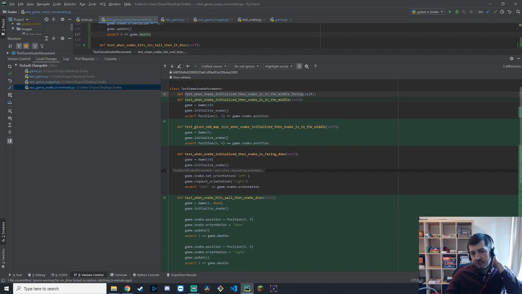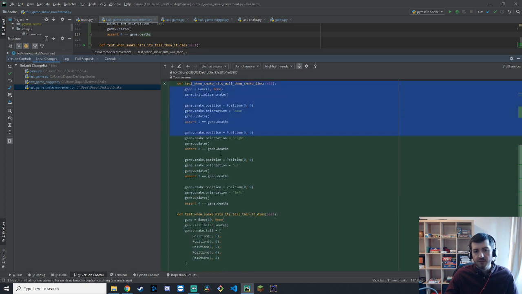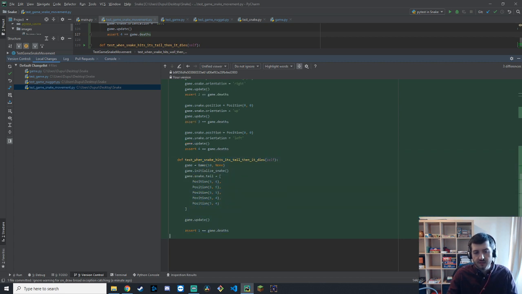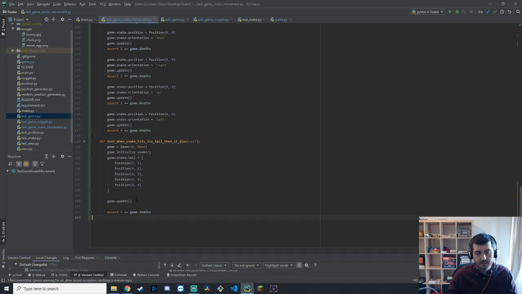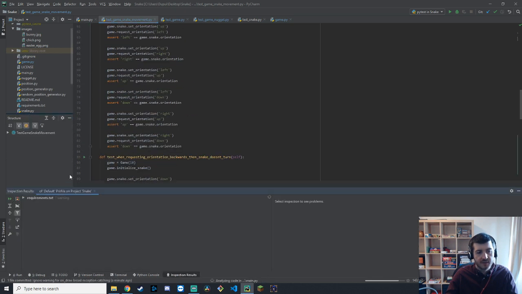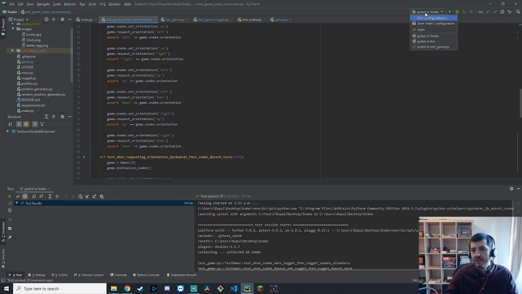Test game snake movement. Fix a typo. Checked when it's an odd map size, because there was a bug. When you hit a wall, you die, and when the snake hits its tail, it dies. So we have everything. An extra line here. If we inspect, everything is good. All the tests are passing.